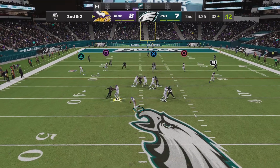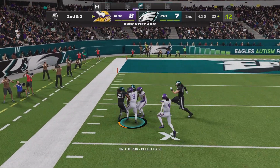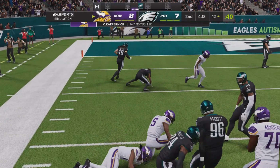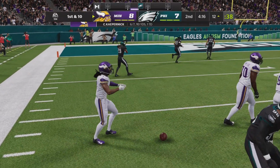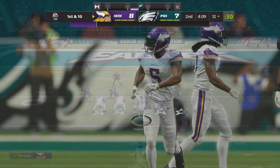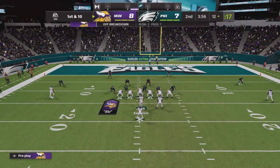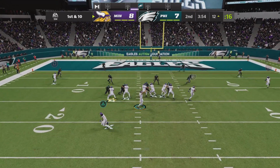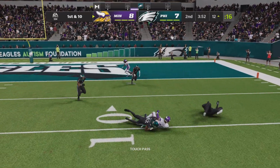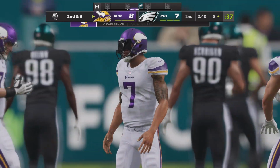Working from the gun, it's Kaepernick being chased out left. That'll be caught. It's Rager. And he has another first down as he'll get the ball down to the Eagles' 12-yard line. On any given pass play, you never know exactly where your exit points are going to be. On this play, it was flushed to his left, still on the run, able to accurately throw the football for a nice first down. They'll contain him to just 4, second down.